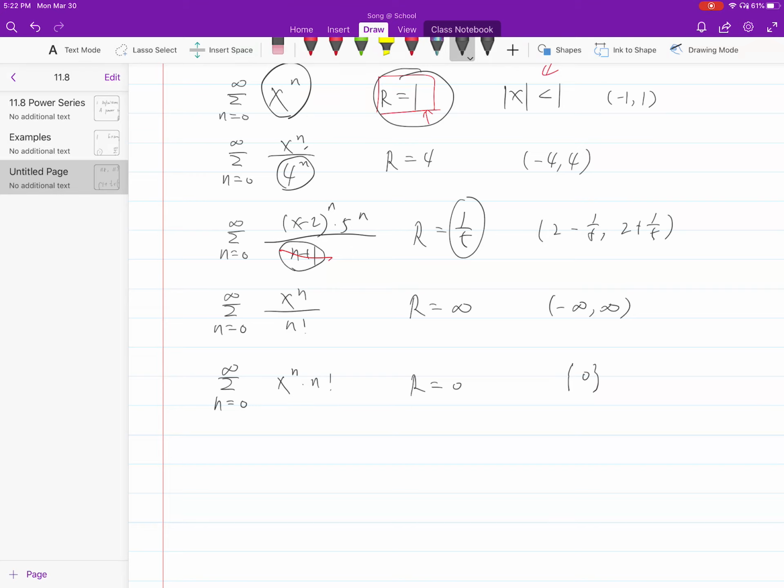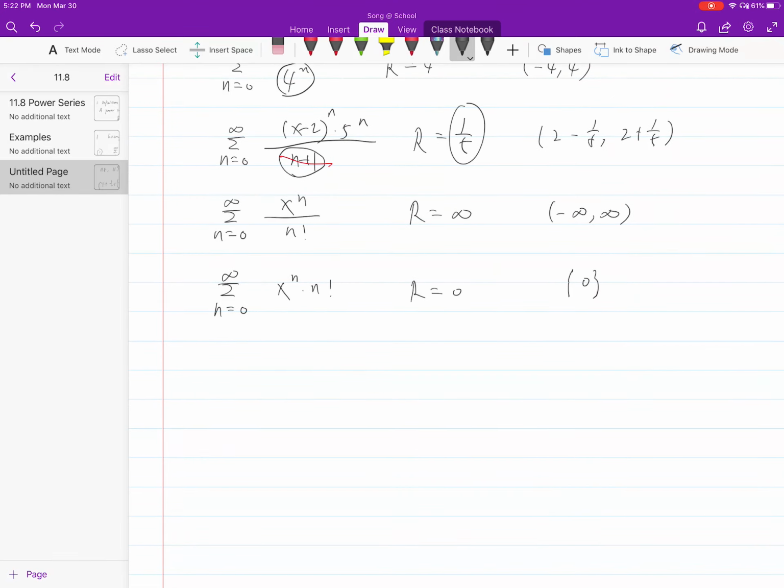Good so far? Great. That's actually very, very interesting. So basically, if you have x to the n, and you multiply it by another term, like 1/3 to the n, then if before the radius of convergence was 1, now the radius of convergence can be 3. Why? Because this one is helping. It's making everything smaller. But if you multiply it with 3 to the n, what's going to happen? Instead of saying the whole thing should be less than 1, your radius of convergence should change to 1/3, because this one came here to mess things up. It's not helping because it's not on the bottom.